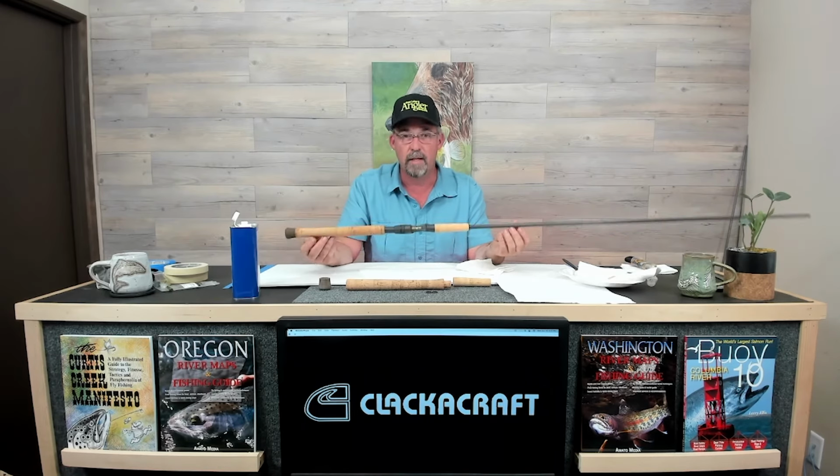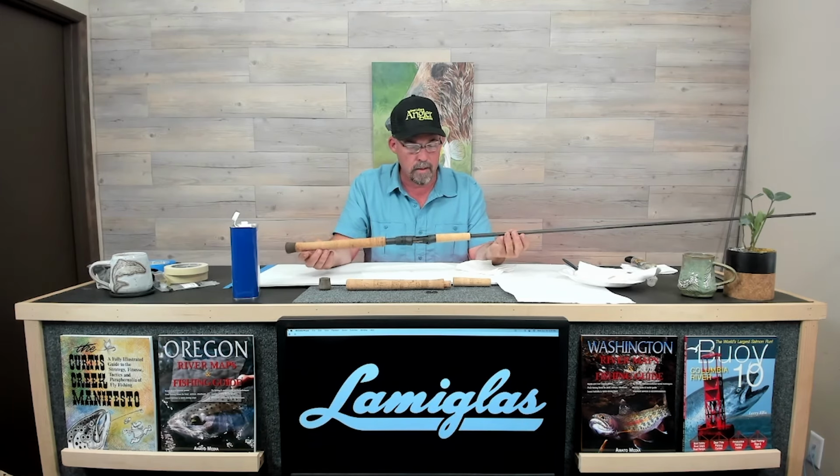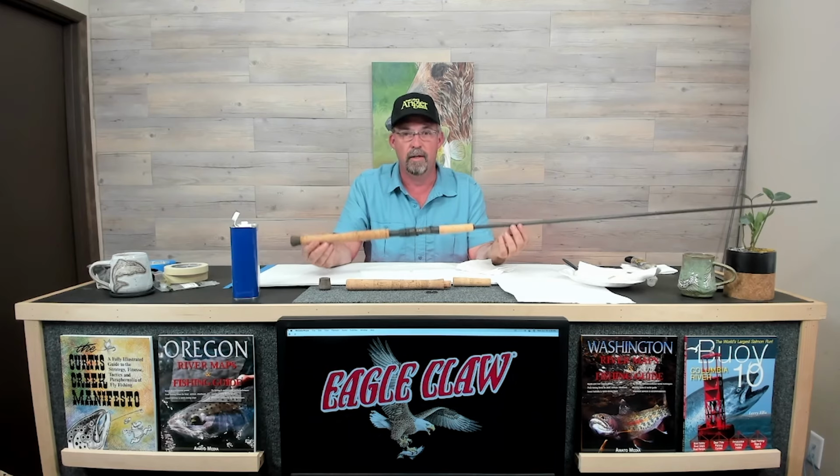and then we're off to wrapping the guides and putting the hook keeper on the tip. On to the next phase. And this is really exciting. I'm really happy with how this is turning out. It's definitely a little bit of work. The rasping was some work. But overall, this is really gratifying and fun.